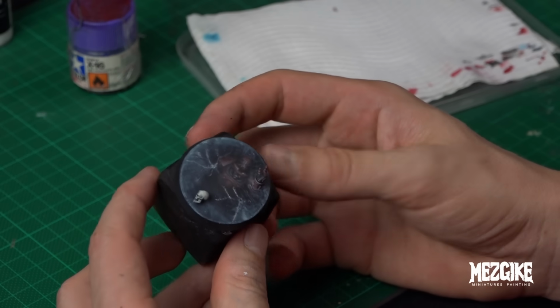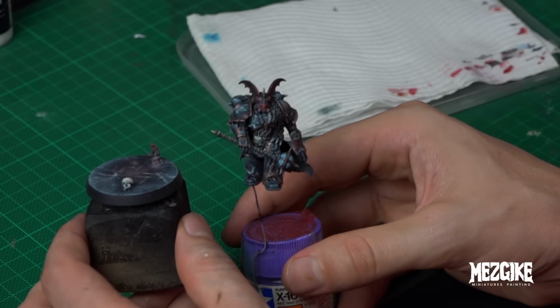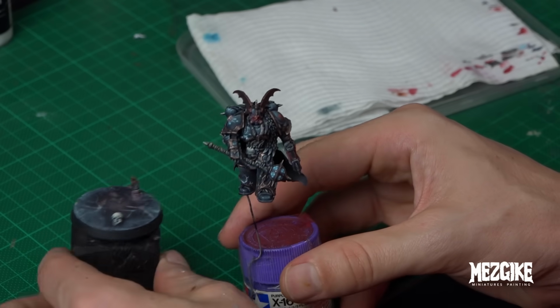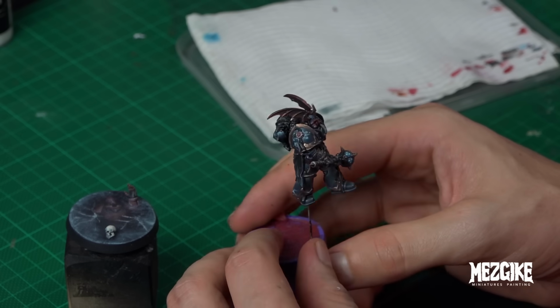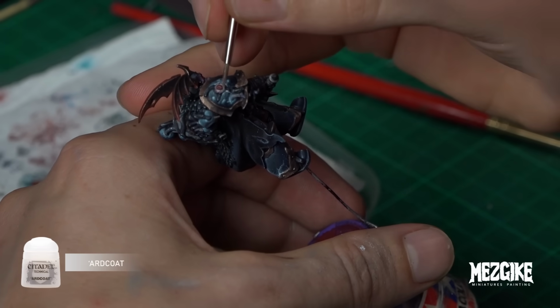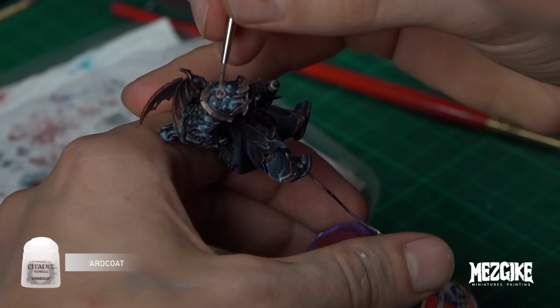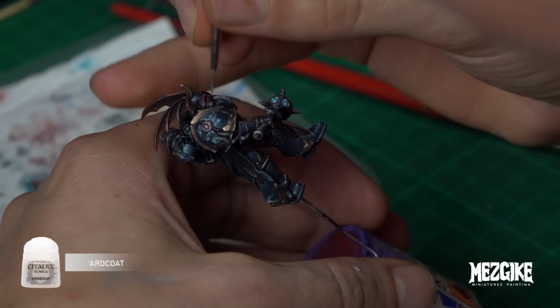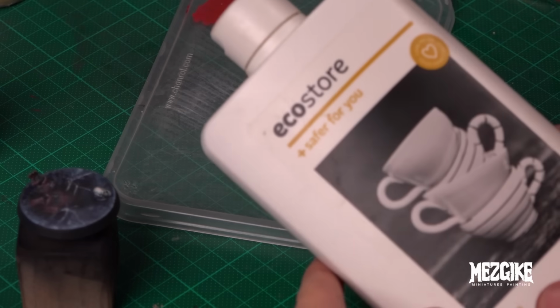The finished product. We want it to look nice and matte like this. We don't want it to be shiny because when it's matte, it looks colder. If it was shiny, it would be all melting and it's not as cold. So we want that ice to have a matte finish. We'll just hit this eyeball with some 'Ard Coat to make it look nice and glossy. Load it up, put a nice thick coat on. Do 2 if you want.